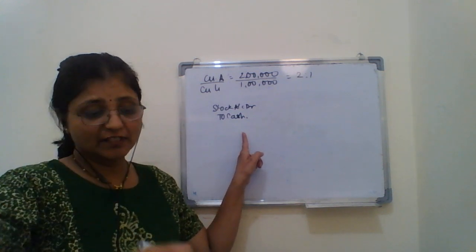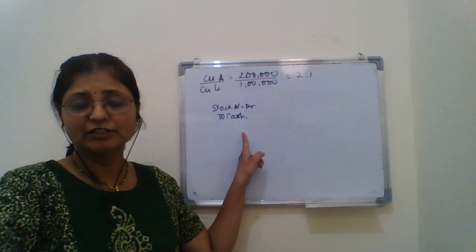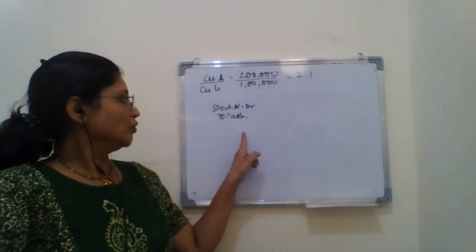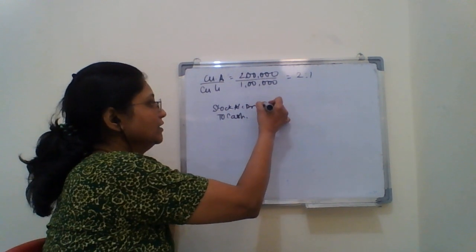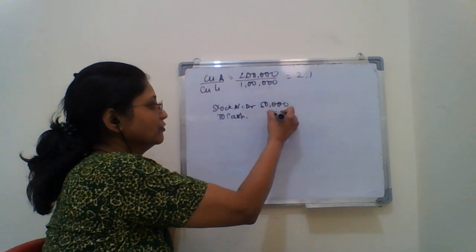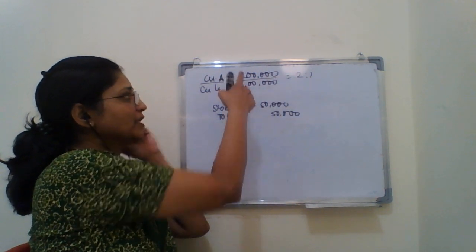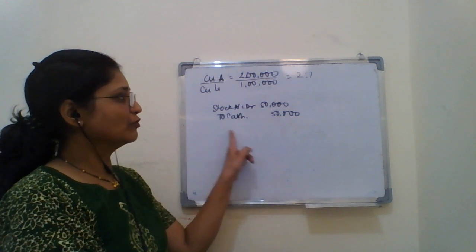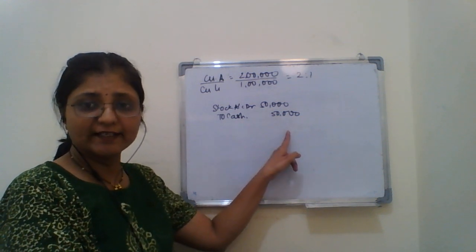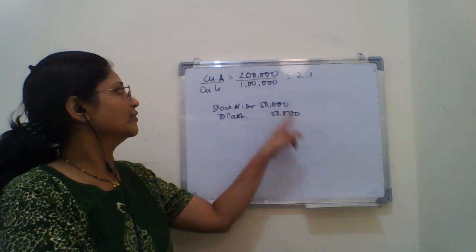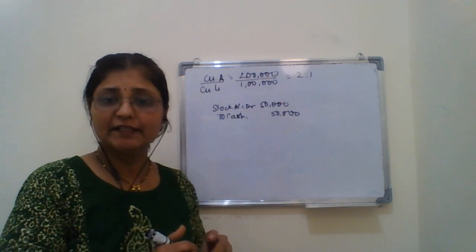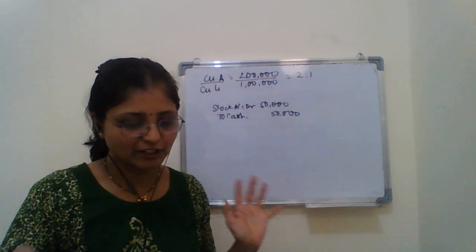So in case this is purchase of goods for cash, it is for 50,000. So stock 50,000 and cash 50,000. So the current assets will increase by 50,000. It will become 2,50,000 and cash is going out. So current assets will decrease by 50,000. So the ultimate effect on the current assets will be nil. So the ratio will not change.